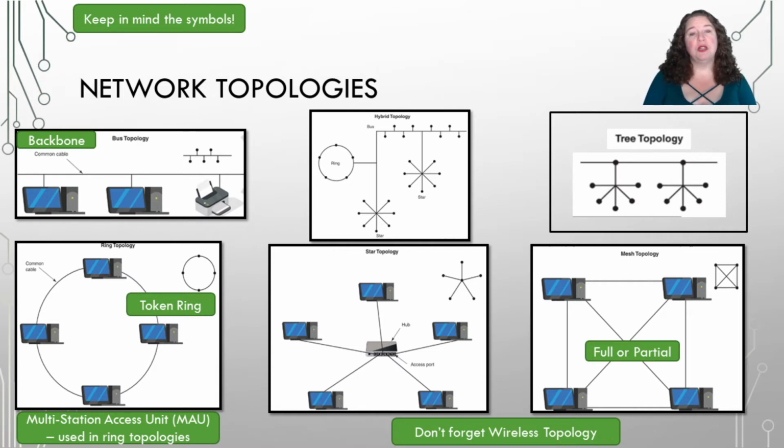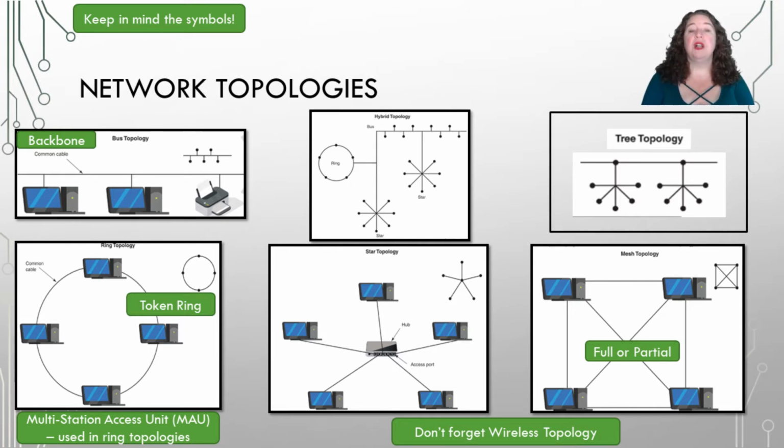The other one we have is called a mesh topology. And this is an option where everything is connected in multiple ways. You can have either a full or a partial mesh. So you have a mesh where 2 of the 3 are connected, but the 4th isn't connected, so it's a partial mesh. It's not all connected. Or a full mesh where every computer is connected to other computers. We'll talk about different reasons why you would do this, either a client server or peer-to-peer environment.